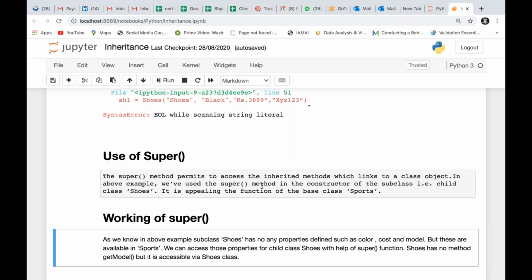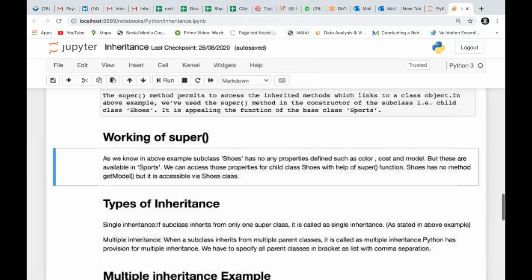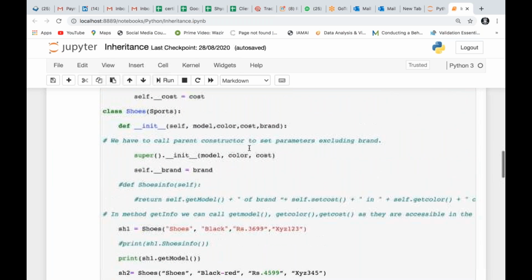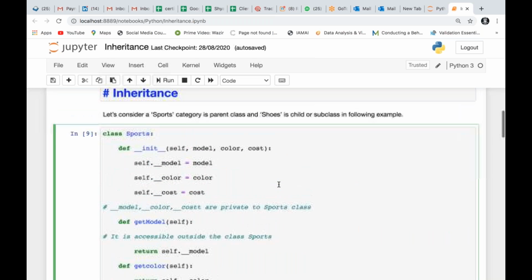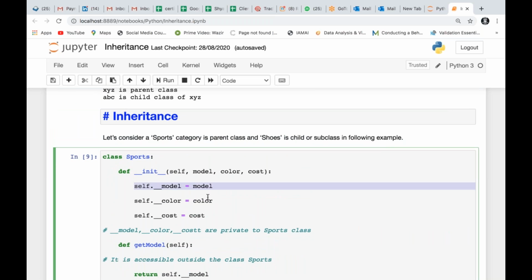In our example, we have used the super method in the constructor of the class that is a child of the class Sports. We have discussed this already. Working of super: as we know, in the above example, Shoes has no property defined such as color, cost, and model, but we call these parameters, and this method was actually defined there itself.